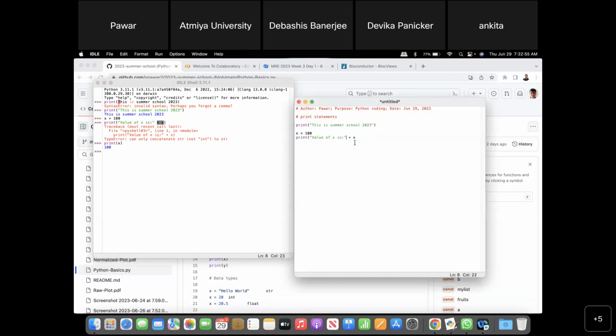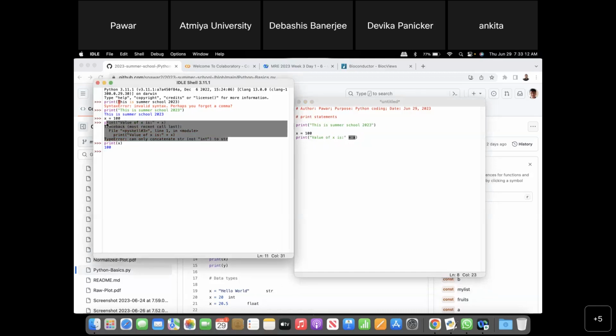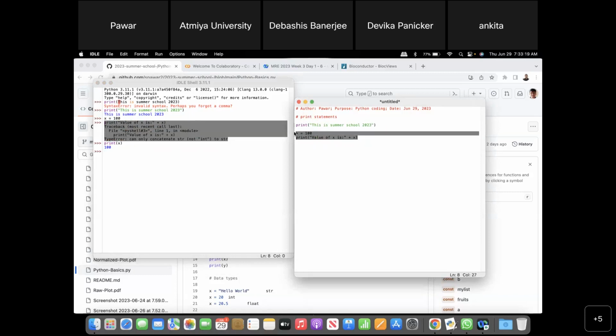Okay, so x is a variable, and there is a way to pass this variable. If you want to append a variable in any of these statements, you don't need double quotation. That's all I wanted to explain here. But I'm just making some mistake on passing this variable. I can get back to this later, but just remember that there is a print statement and you need double quotations. And if you want to pass variables in the print statement, you don't need double quotations.